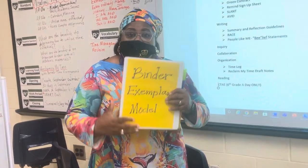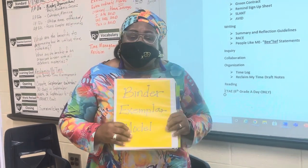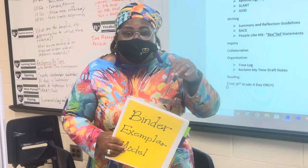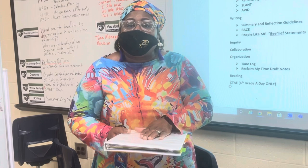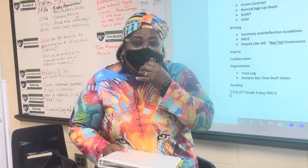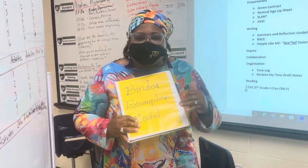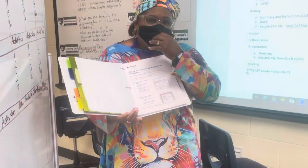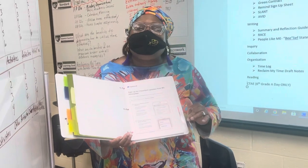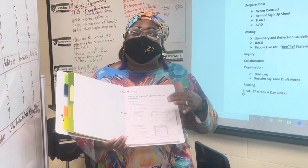So that's our binder and it's ongoing — we really need your support in going through this. Remember that WICOR: W-I-C-O-R — Writing, Inquiry, Collaboration, Organization, and Reading. Those are the foundation, the foundational tool bank that we use to help implement the AVID strategies so students can be successful in becoming college and career ready. These are the tools that AVID uses. You will be able to see how they are operating, navigating through them, and successfully mastering them by looking under each one of those letters and acronyms. So we thank you very much for your time and we hope that you have found this to be very helpful for how we are organizing our binder here. Thank you.